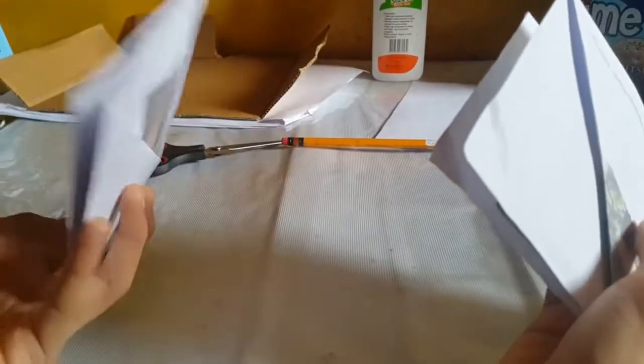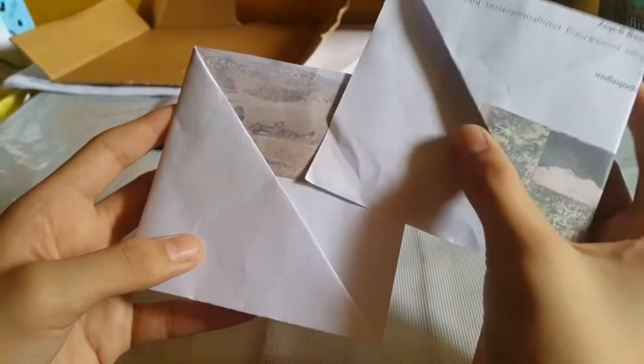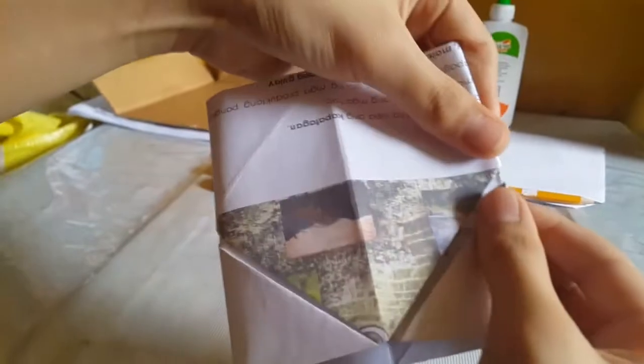Check if there's a hole in the middle here. Oh, there's no hole. So let's do it again. Try to do it again and again until there's a hole, guys. Try to check the other parts like that. Check if there's a hole, and there, guys, a hole like that. This is what I mean. After you check that there's a hole, go back to the normal like this.